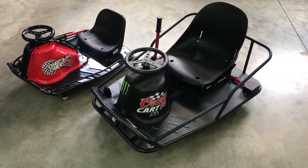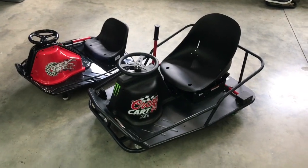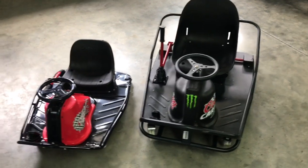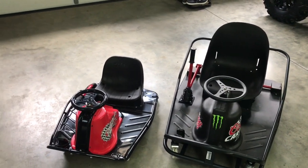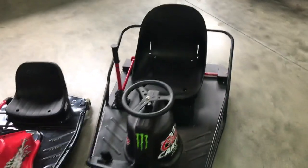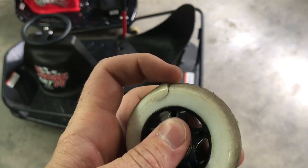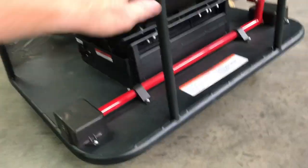The main thing when you get them is to make sure the tires are aired up to the right pressure. Pretty much everybody who looks into the Crazy Karts knows that's an issue. Those front tires are going to wear pretty quick anyway. These are showing a little bit of wear and we've only had about three to four charge cycles through them. The main issue I had with the Kart XL is the stock wheels — after the first ride on asphalt, it's insane how quick they wore.